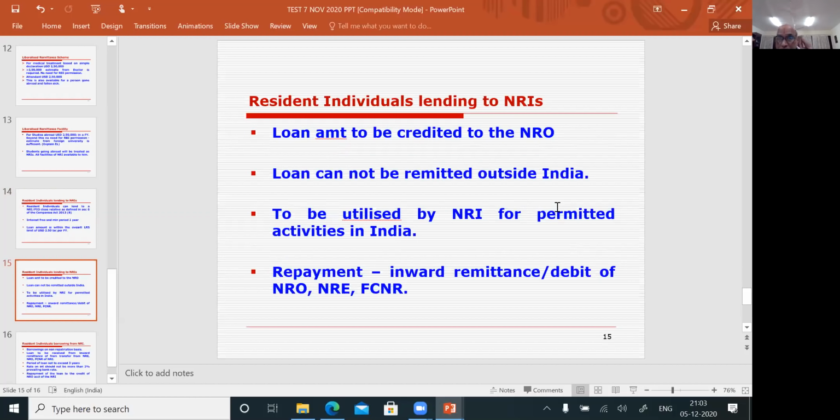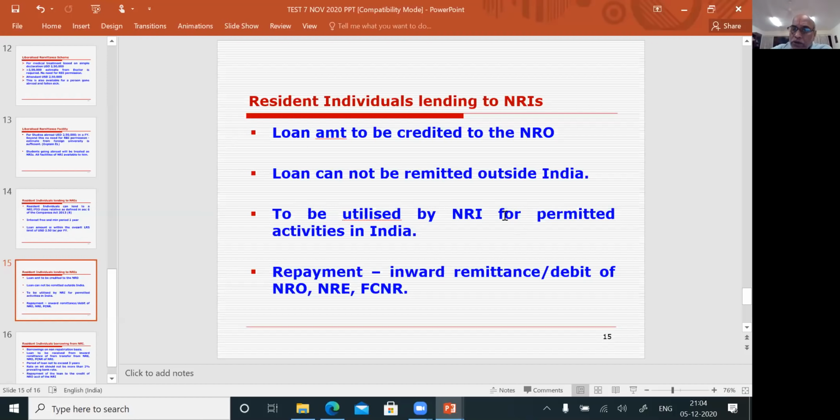One more point, the loan amount should not be repatriated outside India. You have to credit the loan amount to his NRO account. He will show the chartered accountant certificate, and he will transfer. So you are a resident, giving a loan to a close relative abroad. You can give a maximum of 250,000 US dollars and the money has to be credited to the NRO account of the NRI only. From the NRO account, he will transfer a maximum of 1 million US dollars, which you already know. So you should not credit to the NRE account or repatriate the funds abroad. The loan should be credited to his NRO account only.